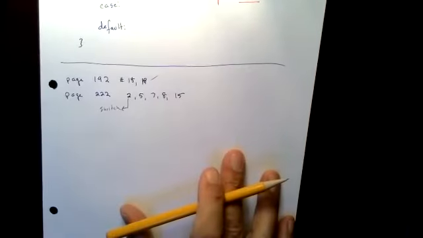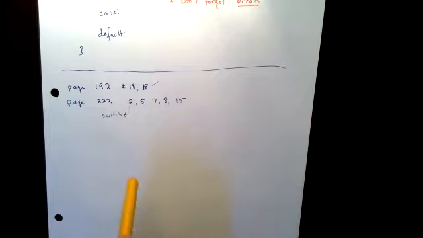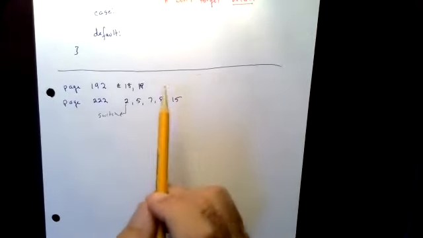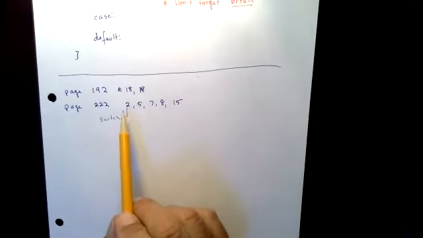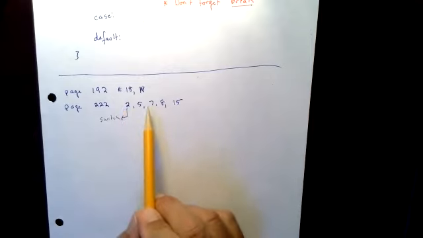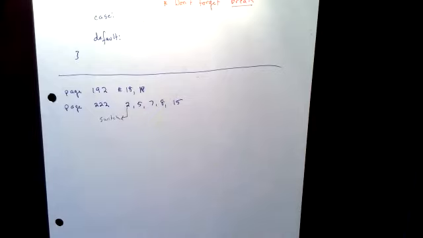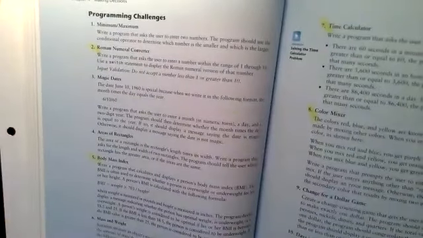Next thing, I have a note, page 222. We're going to do some problems. I'm going to put you in breakout rooms. You're going to work on those. On 222, I'm going to have you do problems number 2, 5, 7, 8, and 15. In number 2, I would like you to use a switch statement. If I go to that page, 222, number 2 is a Roman numeral converter. Nice and easy. You're using a switch statement.